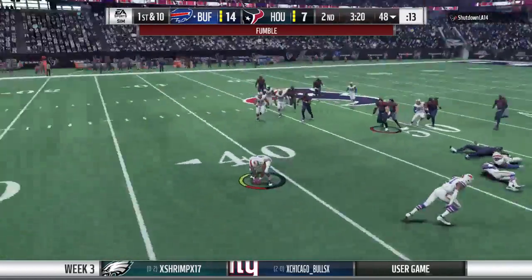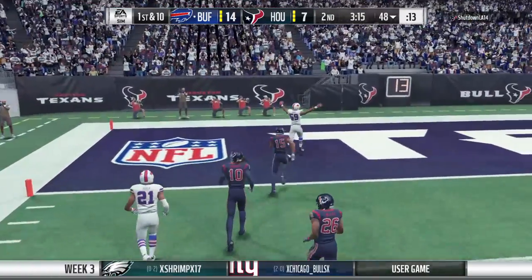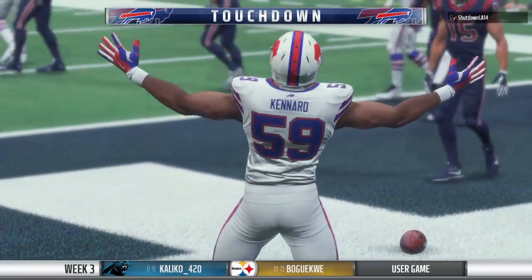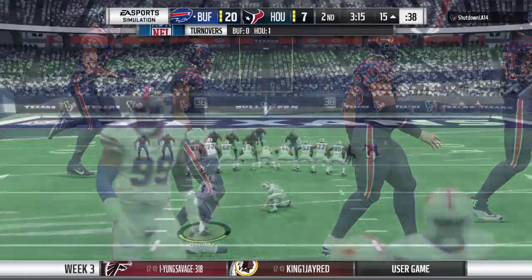The ball's loose. Now this is picked up by the Bills. He's at the 30, past the 20, and he'll get in. Touchdown, Buffalo. So the defense forces the fumble. They get the score, and a guy on defense becoming offensive there, Charles.